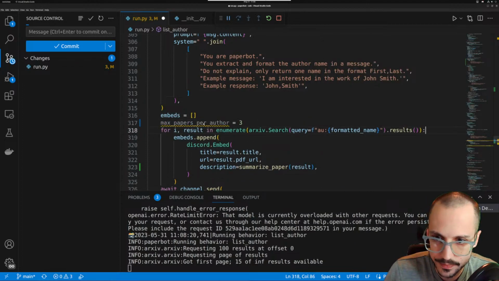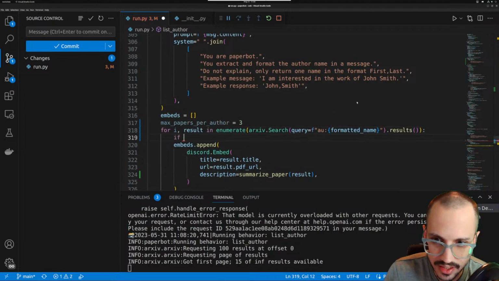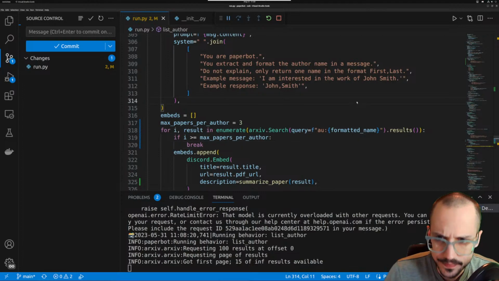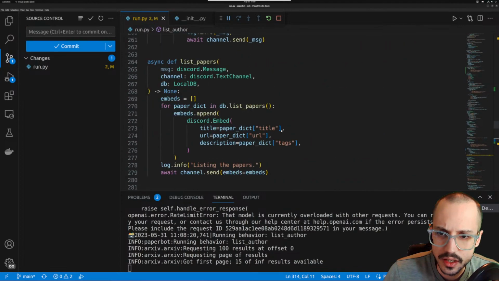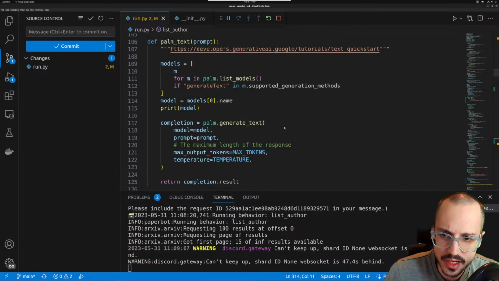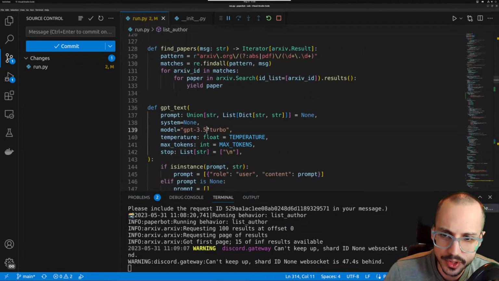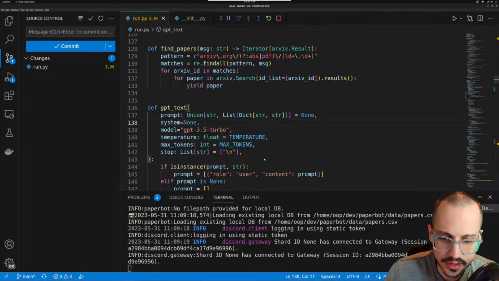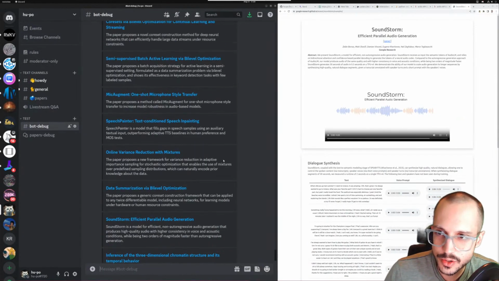And then if max I is greater than or equal to, break. And let's make sure that GPT is not using GPT-4, GPT 3.5 Turbo. That's correct. That's totally fine. Let's do this. Oh shit, look at that.